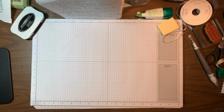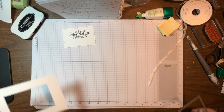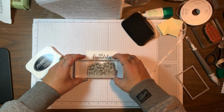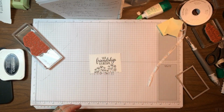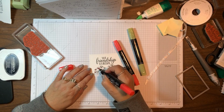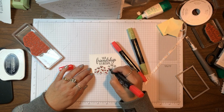So now we're going to get this die cut scalloped rectangular frame and move the die cutting machine out of the way. And then I'm going to once again get that stamp, ink it up with Memento black ink because I'm going to be coloring it with my Stampin' Blends. So there I have those poppies, and I've got the light and dark Poppy Parade and the light Old Olive Stampin' Blends. And as I color here, I start with my dark Poppy Parade, and I'm coloring the centers and toward the bottom of these little poppy blooms.